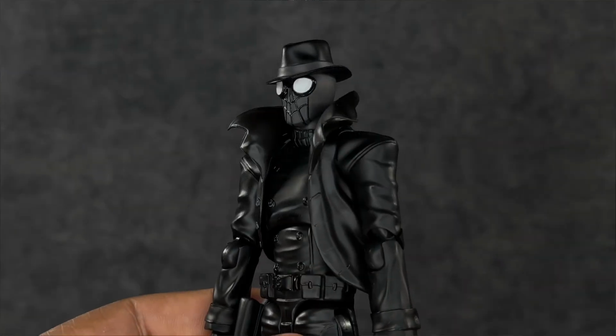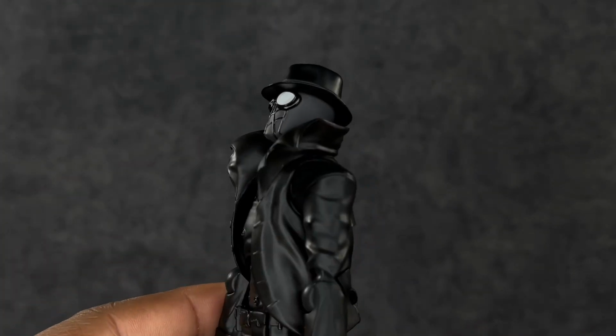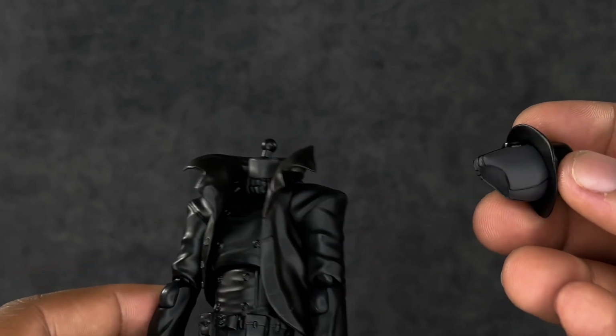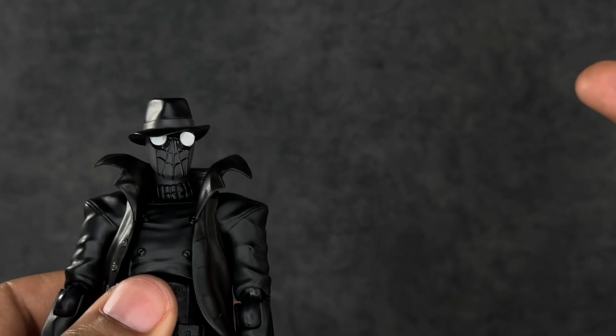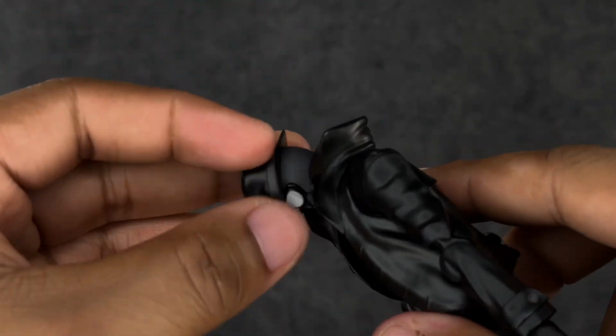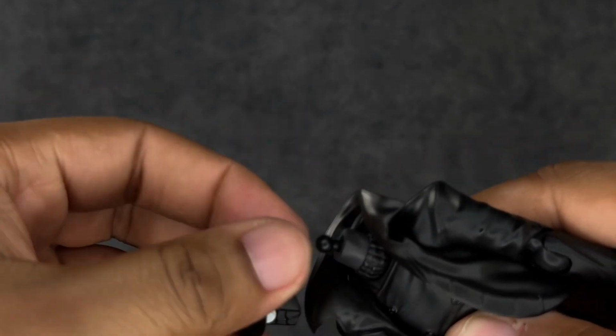Moving on to the articulation, he looks up only about that much because the hat is going to touch the back of the collar. If you push it any more than that, the head is going to come off, but it does pop back on very, very easy, so that's good. He looks down not very much either. I don't know if I put that all the way back on. Let's see. I didn't hear a pop.